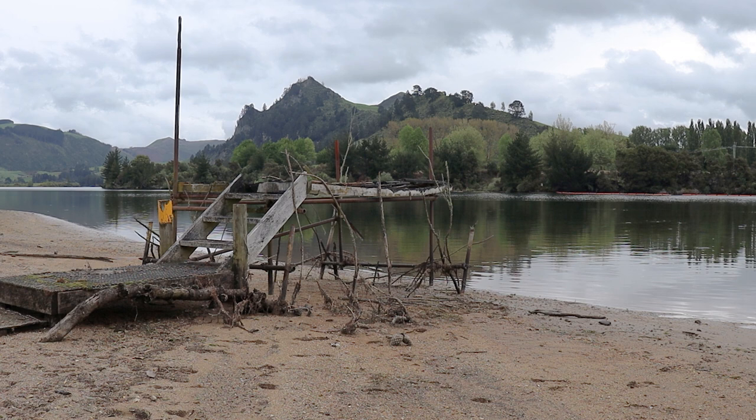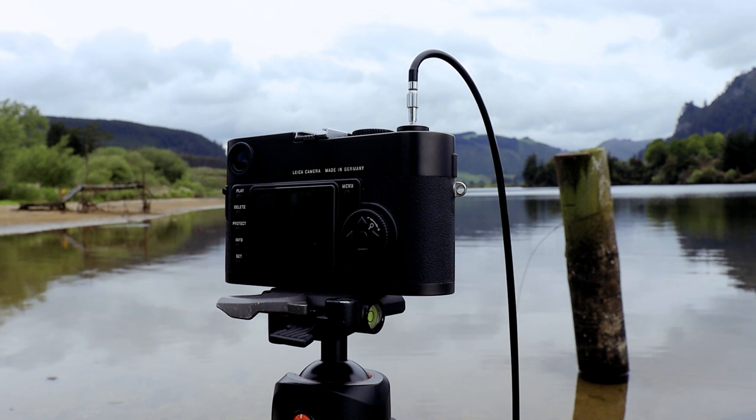I'm just here to take a couple of pictures. There's this rickety old, what I'm thinking is an old white-baiting pontoon of some sort that's been here for years. I was hoping it was going to be surrounded by water. Unfortunately, the water level here on the river is a bit low at the moment, so it didn't pan out like I was hoping. I'm going to take some pictures of that anyway, and then we're going to get back to this topic of getting into position.